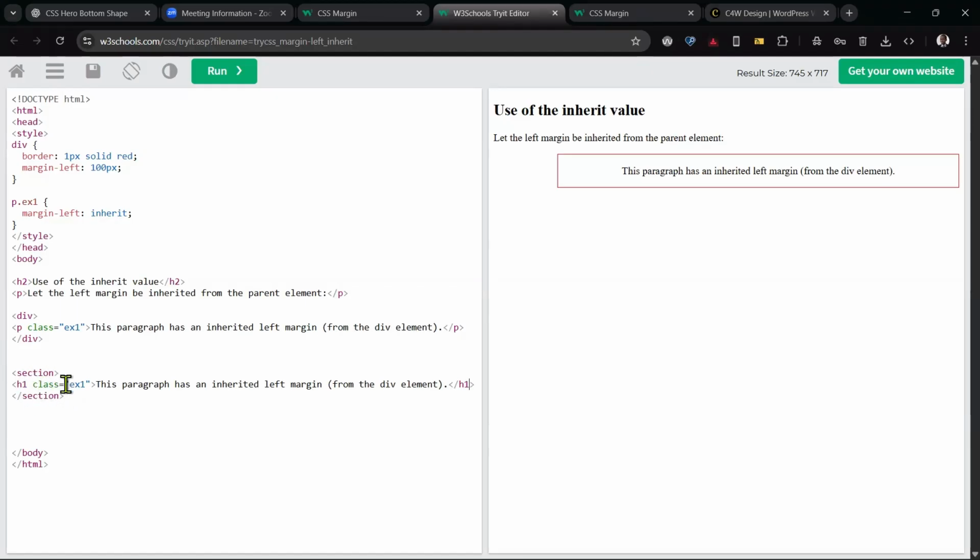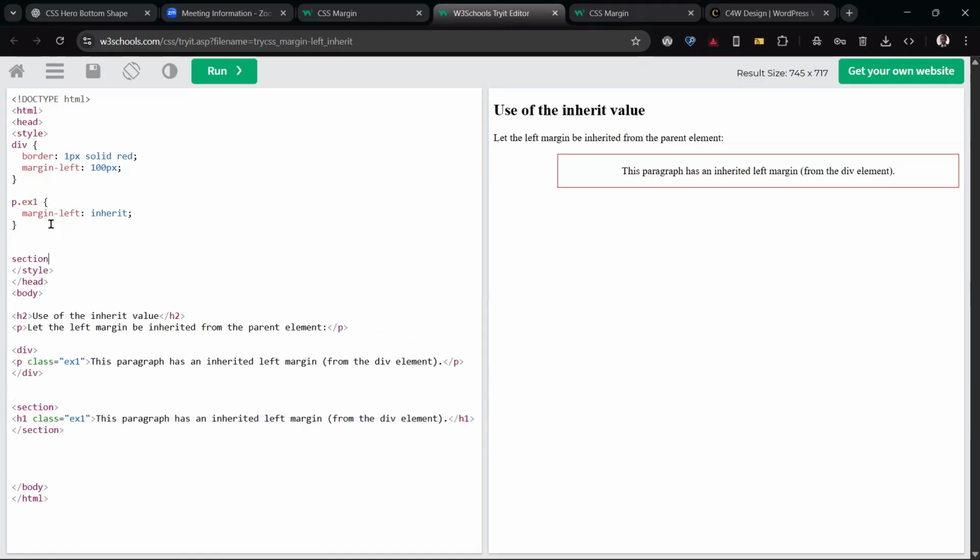Which one is the parent element now? The section? You mean the section? Yeah, which one is the parent element here? Oh, this thing, H1. Parent element, parents. I didn't say child element, parents. Are you talking about the body or just this section? I'm talking about this highlighted one. Which one is the parent? Section.